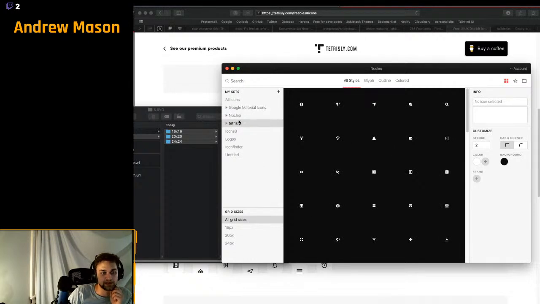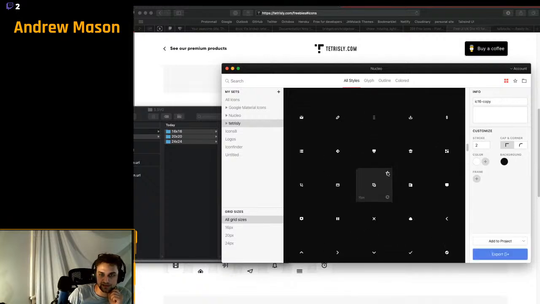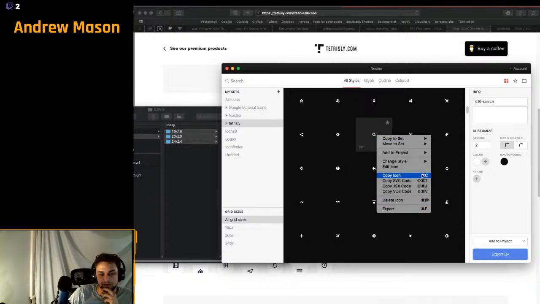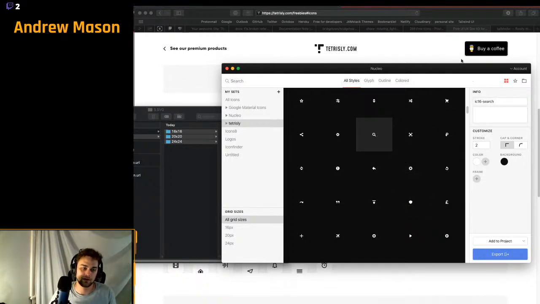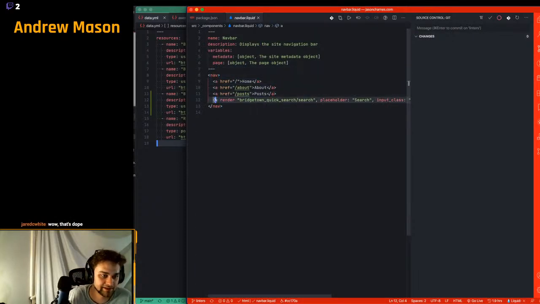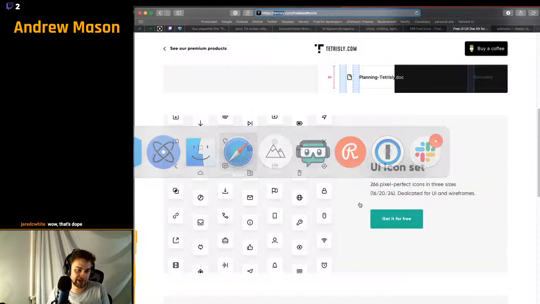That's all you need. And then you have a super simple way to manage that, and you can search and add tags and stuff if you want. You can tweak little things here or there. And the nicest part is you can export it and all that, but you can just copy the raw SVG code straight from this. So what I've been doing is, where's my navbar? For instance, either use that insert SVG thing that you do, or literally just paste it straight in there and call it a day.